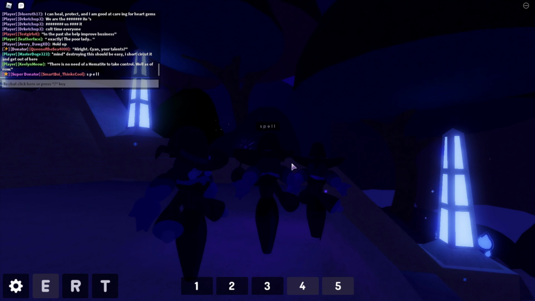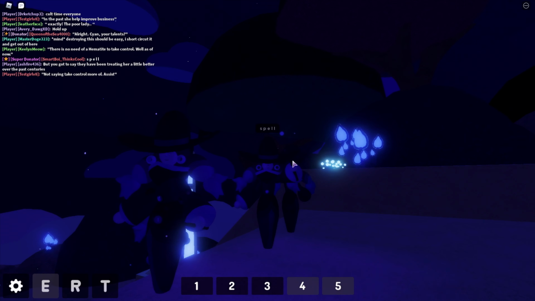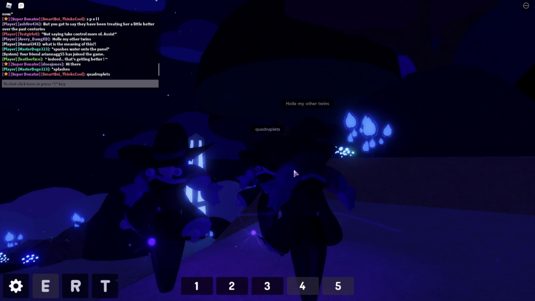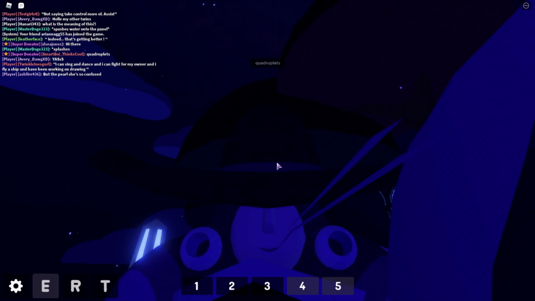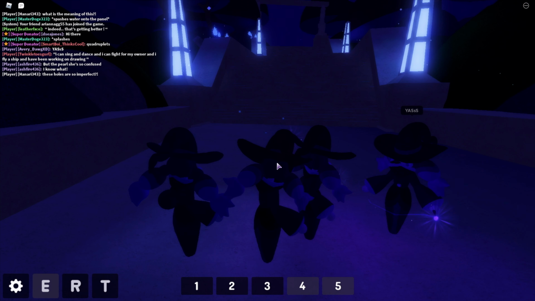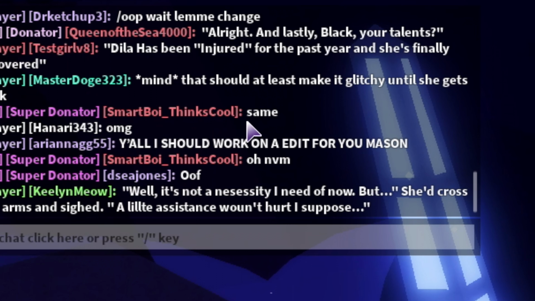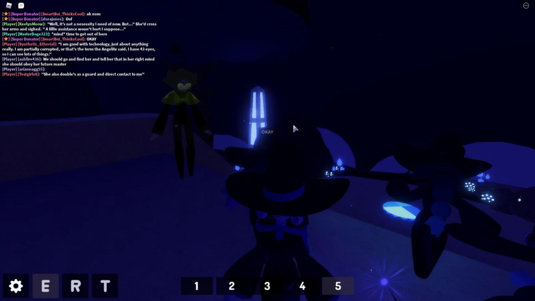Hold up. Spell. This is the song I'm going to use in the background of... hello, my other twins. Quadruplets. I'm basically going to read my story and post the thingies on YouTube. Okay, so. Oop, wait, let me change. Oh my god. Same. Oh, never mind. Y'all, I should work on an edit for you, Mason. Okay. We are the Richterites.